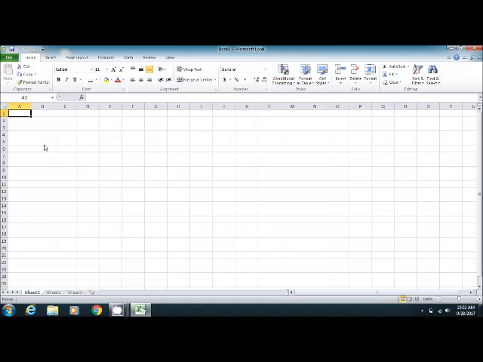Here's the base page, and you'll see many similarities between it and Microsoft Word, ranging from your font up here in terms of the size and the writing. You also have your bold, your italics, your underlining, and all that as well. But you have probably already noticed that one of the main differences is the screen is not totally blank. It has a grid pattern, which helps you establish a much more organized, easier organized page by using these blanks.